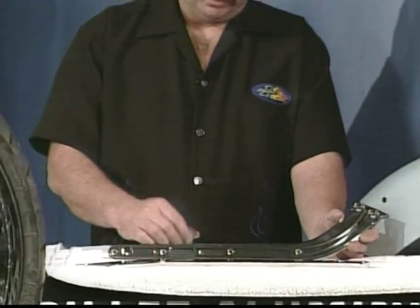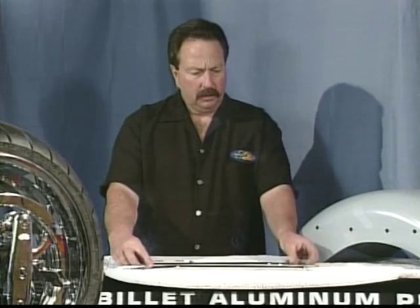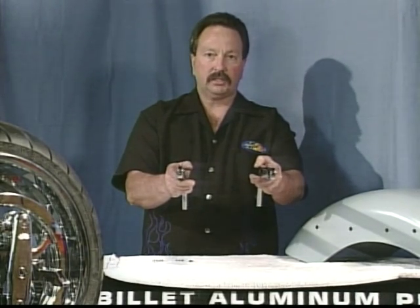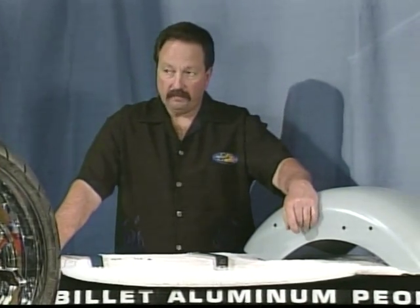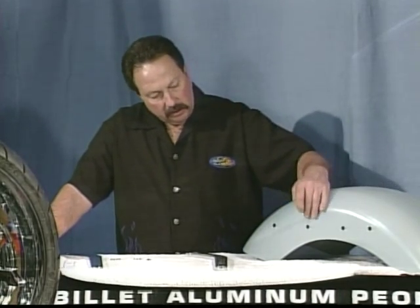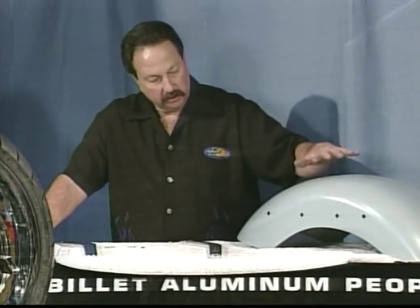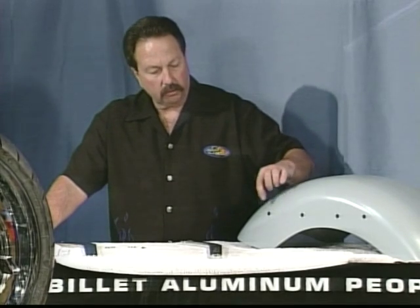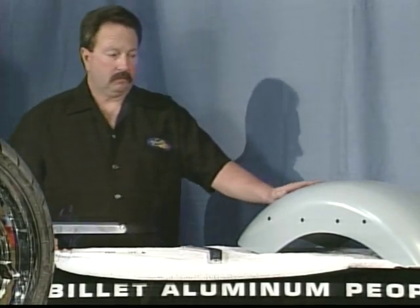What we're going to do is install the studs and install the fender struts. We're going to snug the nuts — we're not going to tighten them. Then I'm going to put a level across the back of the two fender struts to bring them to the mocking stage level to the frame, which I'll show you. Then we're going to clamp the rear fender in the same fashion that we did the front fender. In this case, the Pro 1 rolling chassis provided has the holes drilled in it already. When you get this fender in the kit, these holes are not drilled. We're going to show you how to drill these holes by making a pattern.